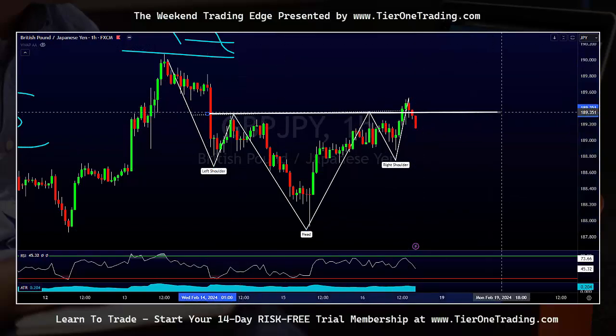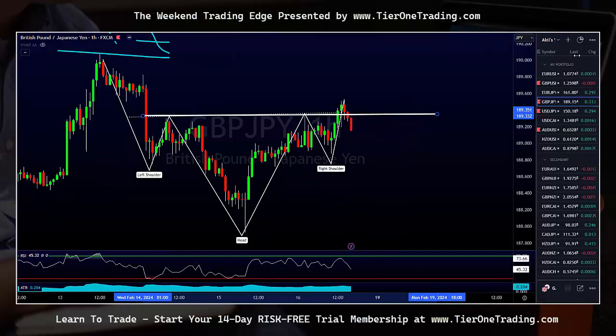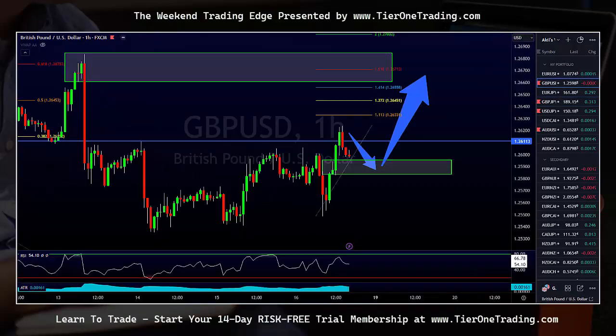So if you're unfamiliar with head and shoulders, this is going to be really confusing to you because, like, head and shoulders, oh my gosh, I didn't see the right shoulder. How do I know this? How do I know that? And I want to tell you that that stuff doesn't matter, because if you go right back to the previous pair, you'll see that at the heart of things, when we think about those three, this is the exact same setup.